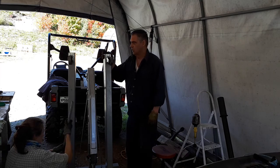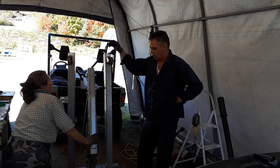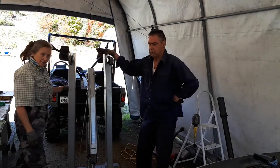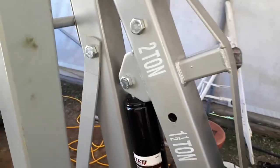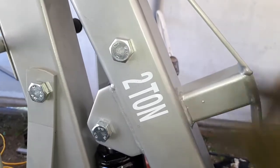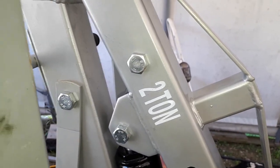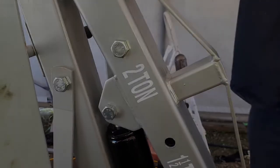So the engine hoist that we got, as you can see, really doesn't take a whole lot of room once you fold it all up and you're done with it. It easily fits in the corner, it's out of the way, and it's practical for lifting anything that's heavy. So as you can see on the side here, it goes from half a ton, ton, ton and a half, right up to 2 tons it can lift. So that's pretty practical. So it served you well. Yeah, I was happy to have it.